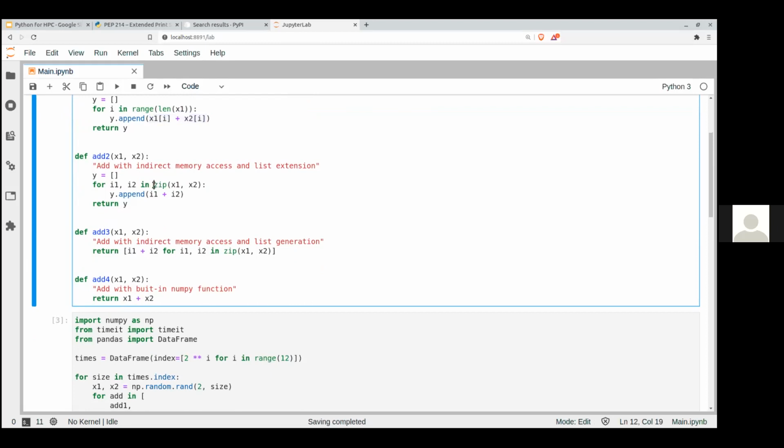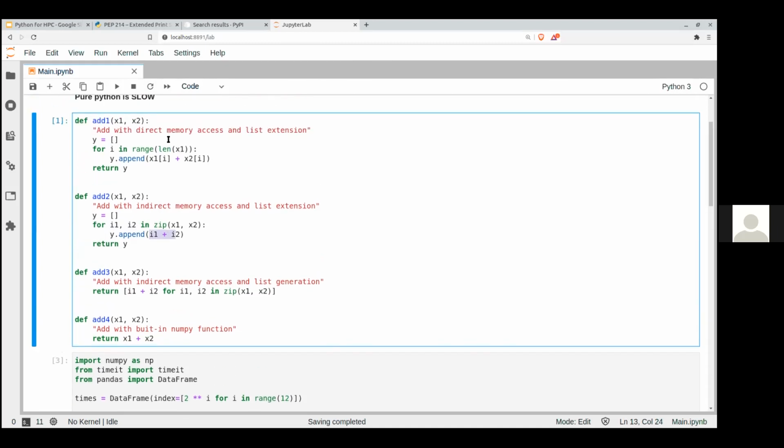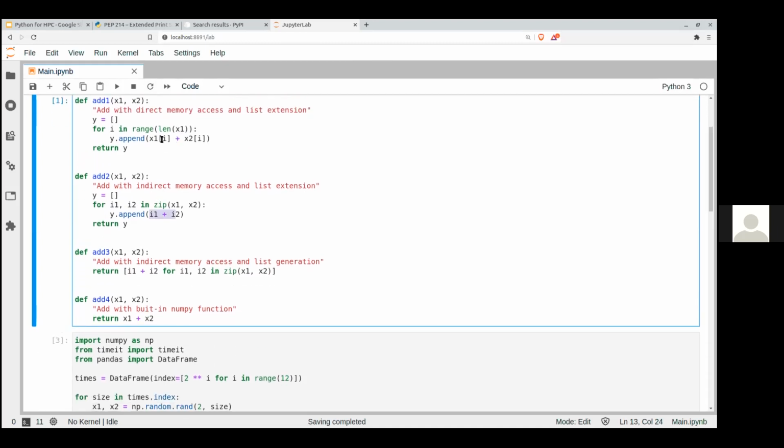You can do this with the zip function that zips together the two arrays, value by value, returning two single values that are the values at position i. So we are zipping together these two arrays like you would do with the zip of your jeans. You are getting element by element, and then we are summing them up. This is the same as the function above, and it is faster because Python is doing the element access for us. So we are saving one instruction.